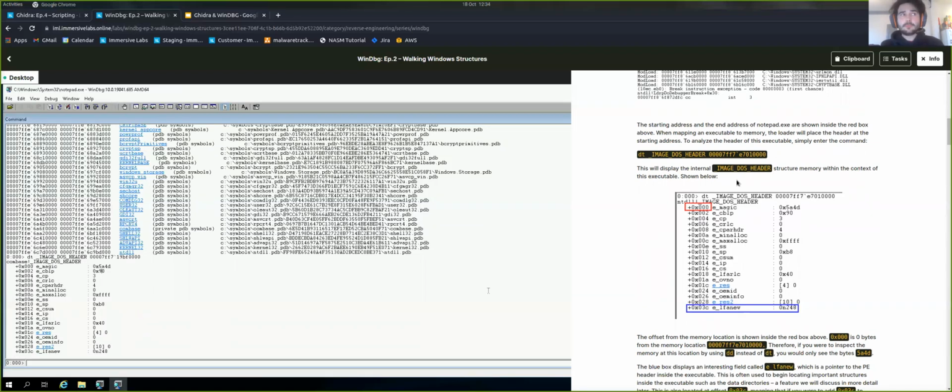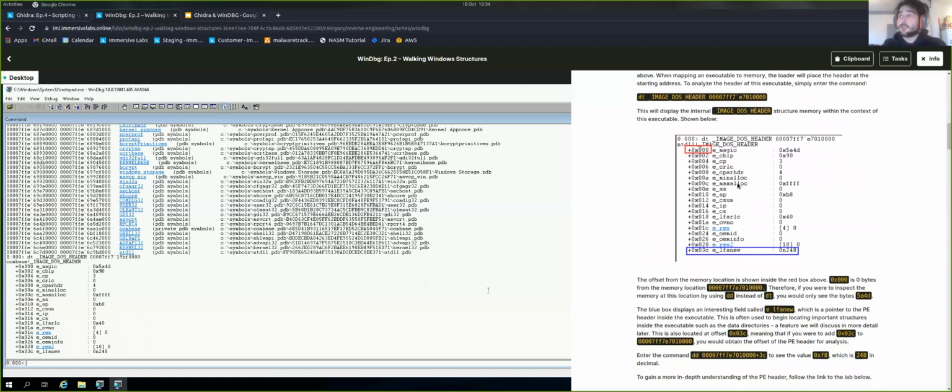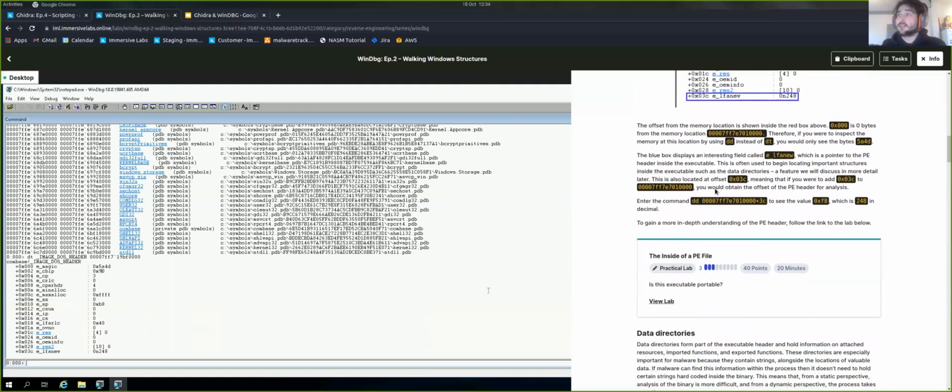So for example, if this executable is importing a function from kernel32.dll, it will have that in the import directory. And so this is the kind of process that the shellcode could do to find the import directory.